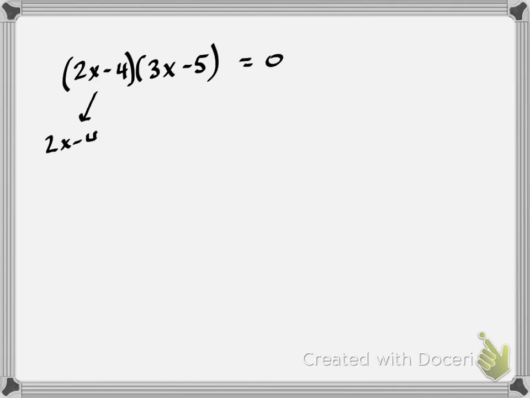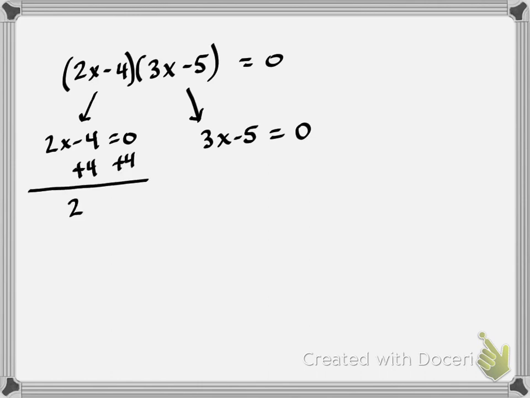Let's take a look at one more, and then I'll be done. All right, let's take a look at something like 2x minus 4 and 3x minus 5. Equals 0. So again, we'll set this equal to 0 because I don't know if it's that easy to figure that out off the top of your head. Maybe it is. But just to be on the safe side, maybe we just set these up so we can use our algebra and be definitely sure of what the answer is.